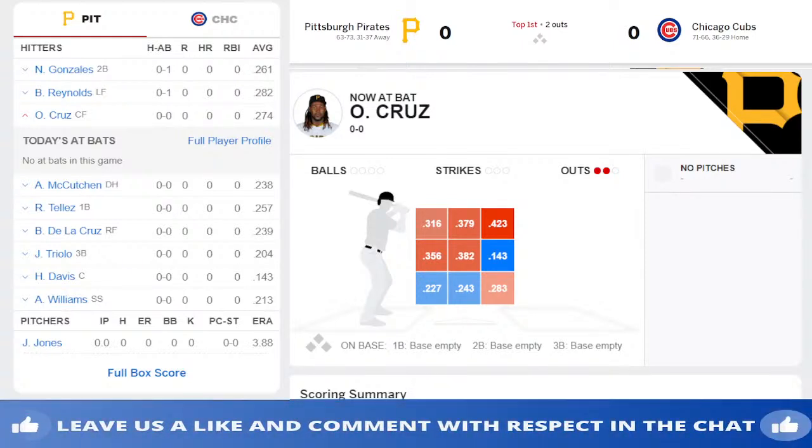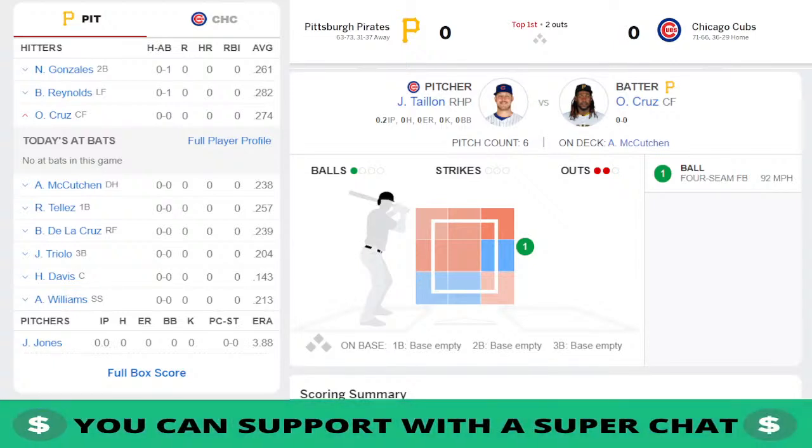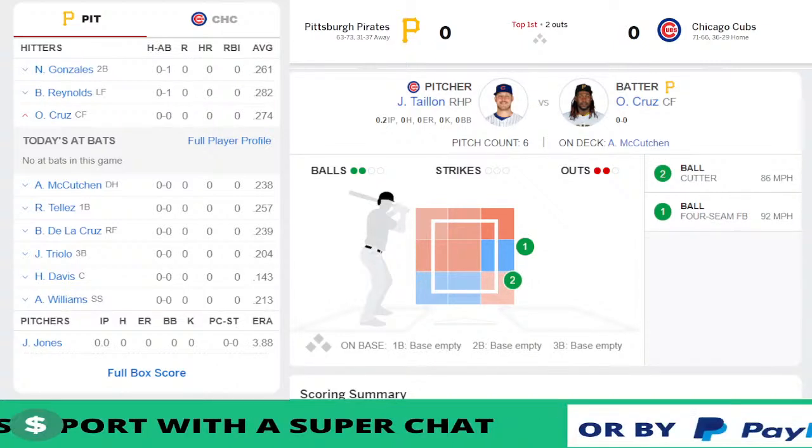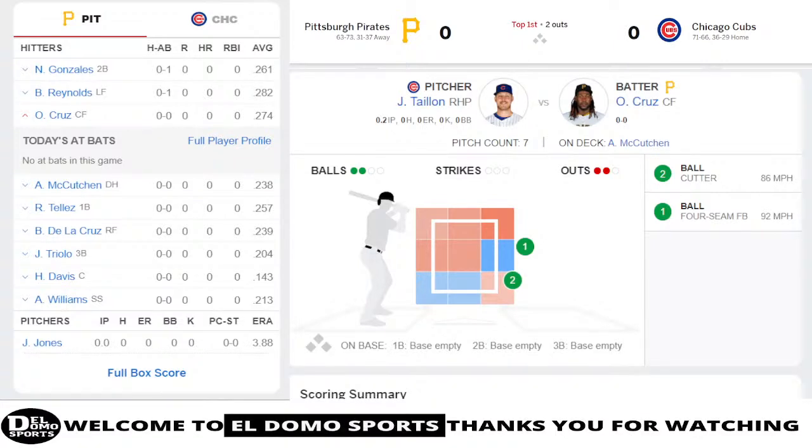O'Neil Cruz at the plate, looks at a ball outside, a fastball that missed, 1-0 the count. Cruz now playing center field for the Pirates, hitting .274, 18 home runs, 68 RBIs. Left-handed batter, and the pitch is outside again, 2-0. Yeah, Cruz started, he DH'd the first 2 games in the series against the Cubs, and then the final game, after a couple days of a lot of work in the outfield in pregame and batting practice, this ball's fouled off by Cruz. They put him out in center field and let him play.